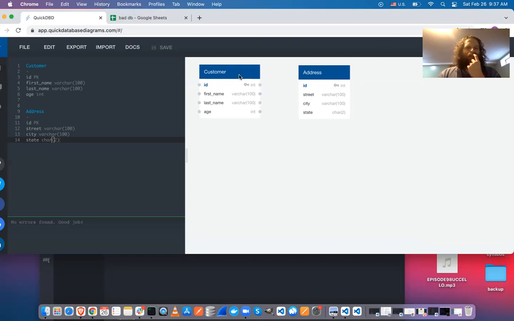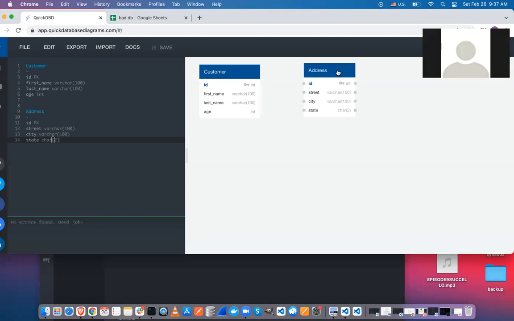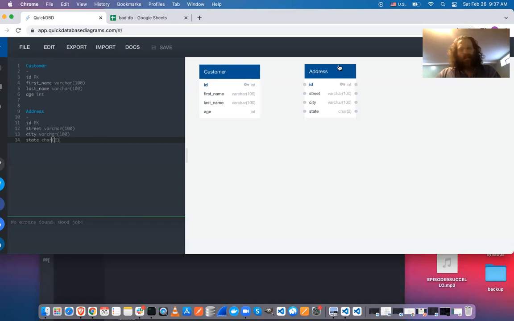Does a customer have one address or 10 addresses or 0 addresses? Typically one. Yeah, so it could be any of those. A customer could potentially have no address. A customer could potentially just have one address. A customer could potentially have one or more, or you could even have a specific amount. So this is a question that you'd have to figure out depending on the needs of your application.